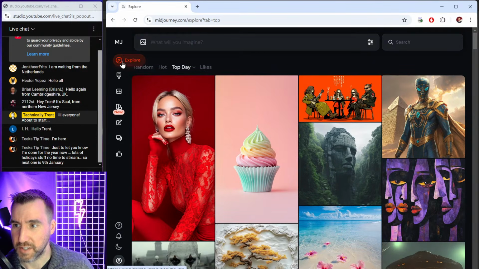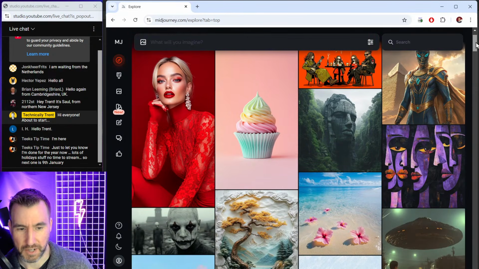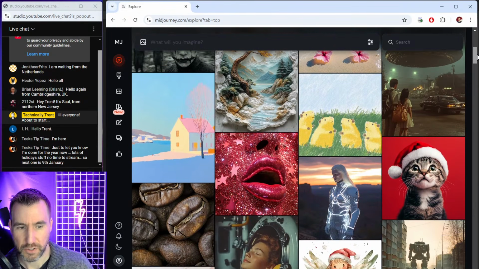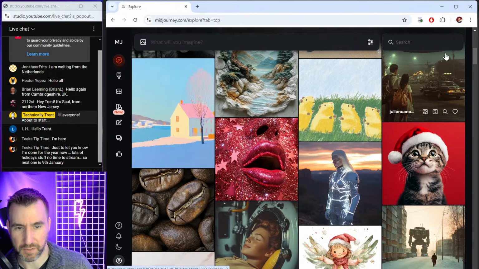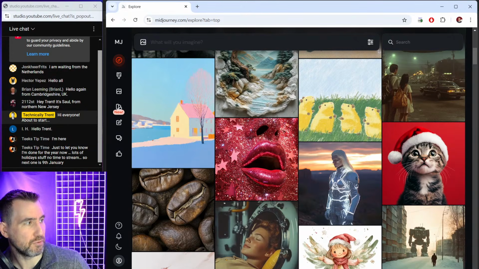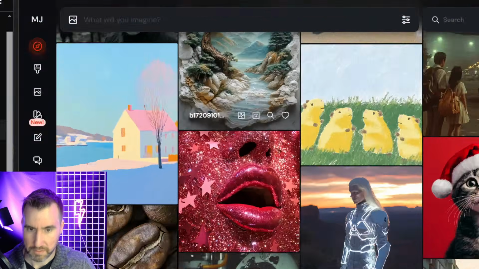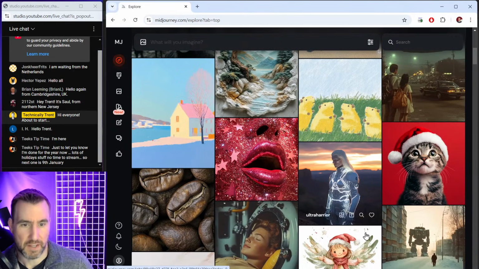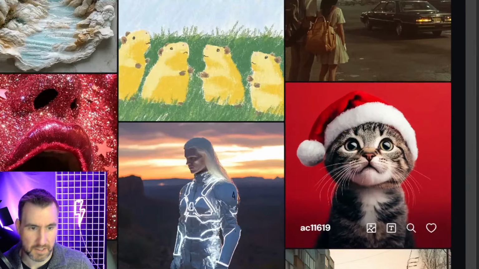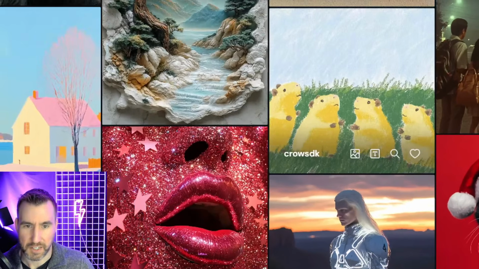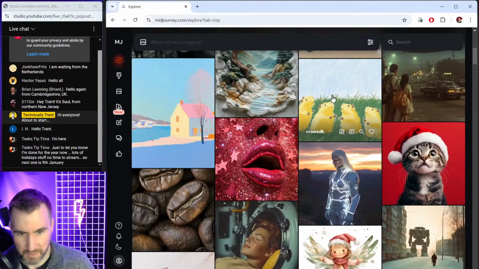And if I click on this Explore button here, which I already did, you can browse the current trending generations, like what people have created. So if you scroll through, you can see quite a wide variety of what people have done. Let me just turn on my zoom tool also. Okay. Is it working? Yeah, okay. So, like here we have this photorealistic cat, basically. And over here we have something that looks like a kid's drawing of gerbils or something like that.